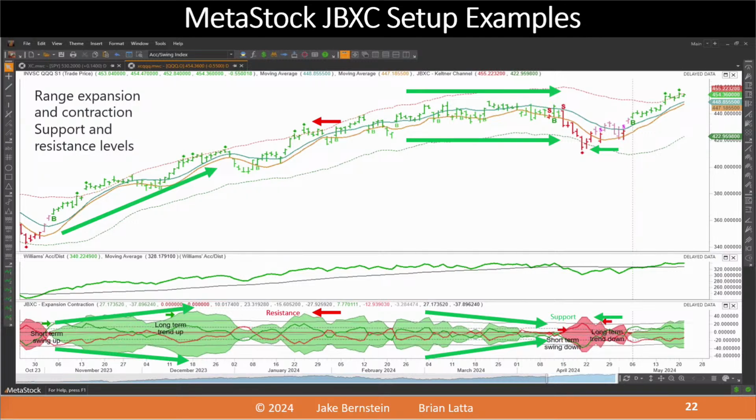But we know for a fact that even a mechanical system that's completely computerized in the hands of a poor trader will make that system fail. So ultimately, it comes down to the weakest link in the chain. So if you want to put this on the computer and have it auto-traded for you, no problem.